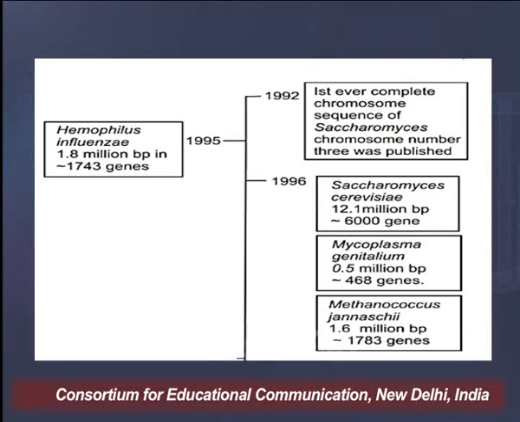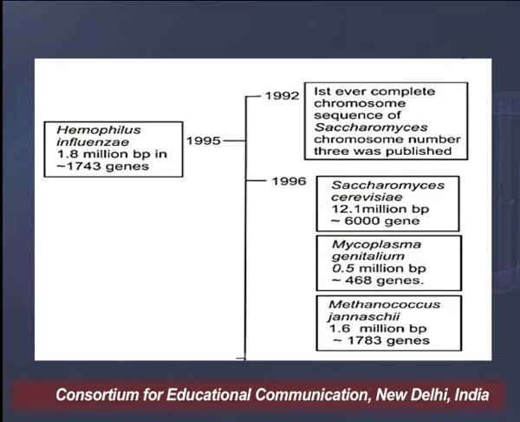Of course, in the beginning when this work started, it took much longer, the techniques were much slower, and they were very expensive. That is why only small organisms could be tried, and it made sense to try small organisms or prokaryotes because they offer us simplified systems, meaning they don't have introns and complicated regulatory elements present in them. So studying them makes sense, but there were only a few genomes at that time.